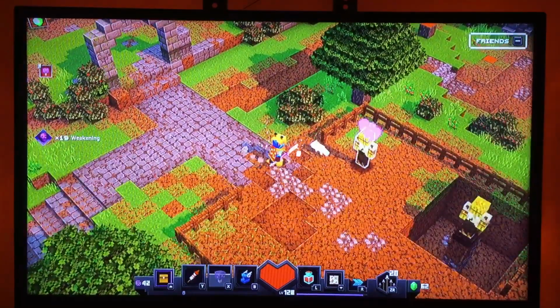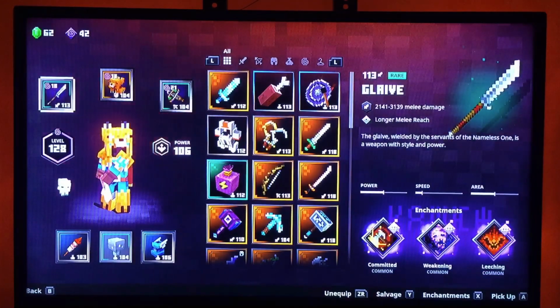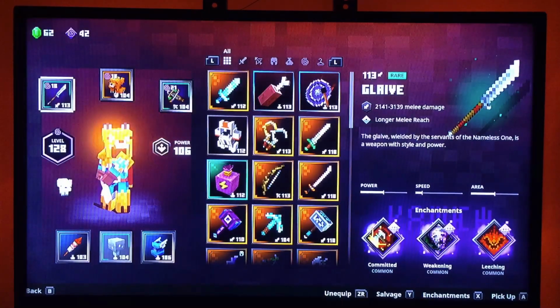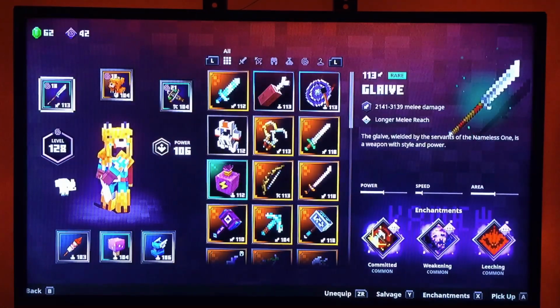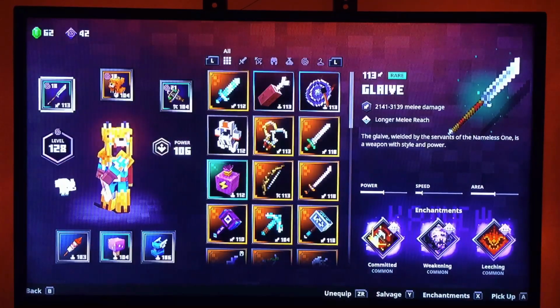This is mainly because of the enchantments I got. Let's see, it's a power level 113, very high. I have Committed, Weakening, and Leeching, which is a very good combination. I would probably swap out Weakening for something like Sharpness, which would be a better enchantment for me, I think. But yeah, it's a very good Glaive. It does a lot of damage.